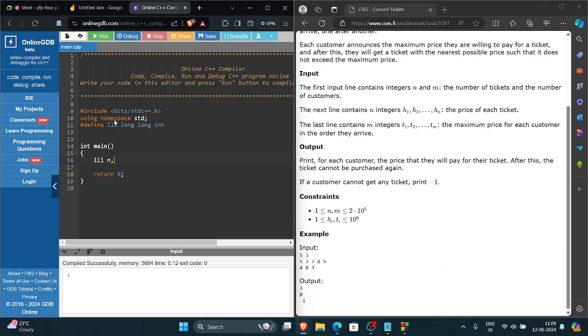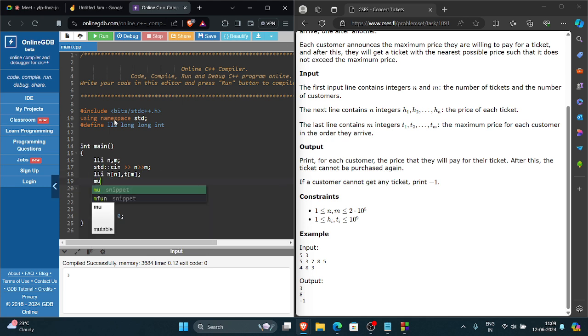Here we take n and m, and we take n heights, and the tickets. No, not heights, prices and maximum prices. We don't even need the price list.